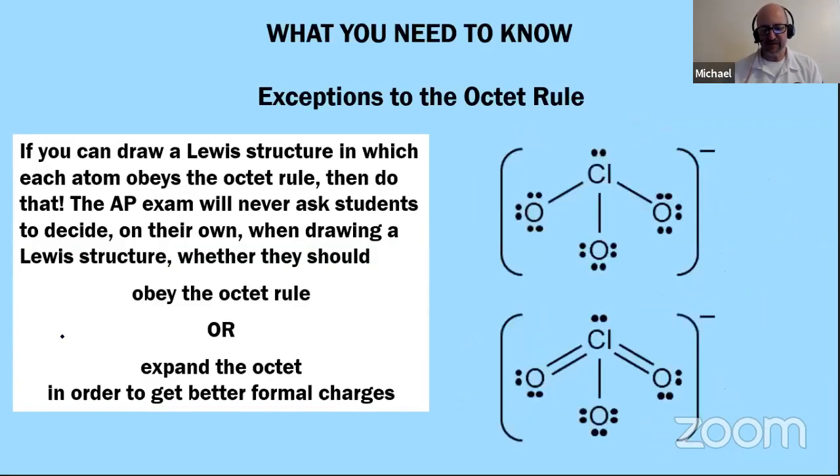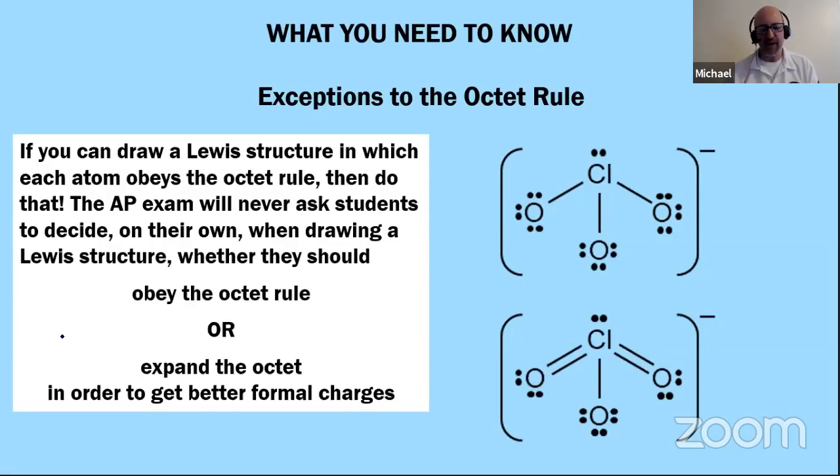Here's another example. This is called chlorate, ClO3-. There are a total of 26 valence electrons in the chlorate ion. The structure on the top is perfectly fine. Yes, you could do a better job of minimizing formal charges by drawing multiple bonds to chlorine, but the AP exam is not going to expect you to prefer the structure on the bottom as opposed to the structure on the top. Either one of those is fine. Unless you're given more specific information, these are both valid, but don't start thinking you have to minimize formal charges everywhere you see them.